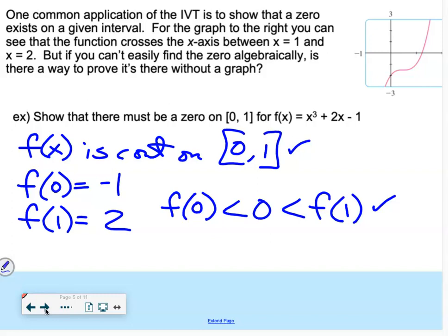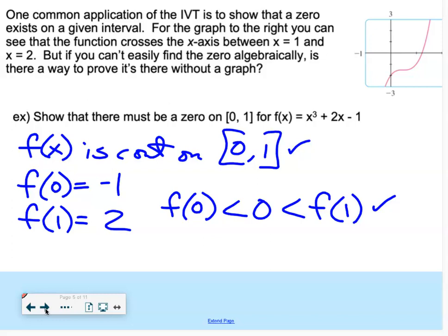Wait. Anisha. How do you know that it's continuous? Good question. I didn't even talk about that. So when you're checking your conditions, if you have to check continuity, you don't have to prove continuity. As a matter of fact, it's really hard to prove continuity over an interval. You can prove continuity at points, right? You all proved continuity at -3 this morning, but to prove it over an interval is really tricky. You will never be asked to prove continuity on an interval. You just have to check it, right?